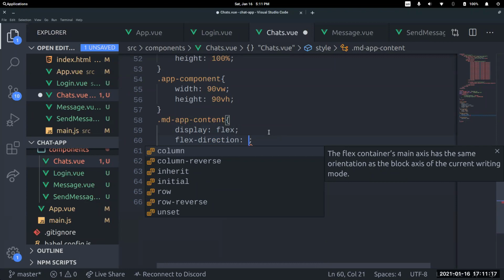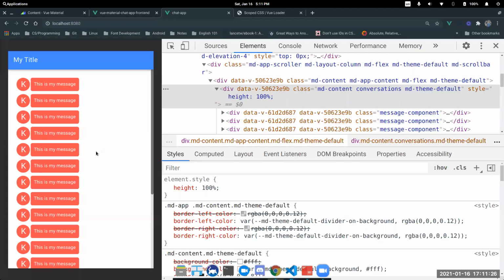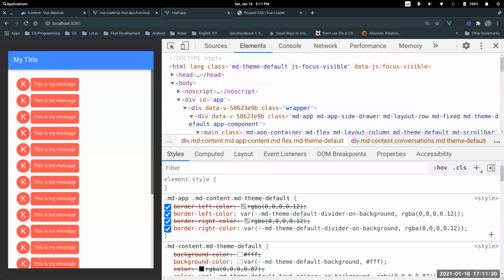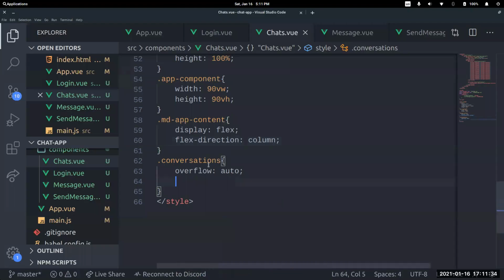The row will display all the elements on the same line. All right, so it's a column. Now if I refresh, okay, now I guess it's working fine, but we need to have certain height right here.